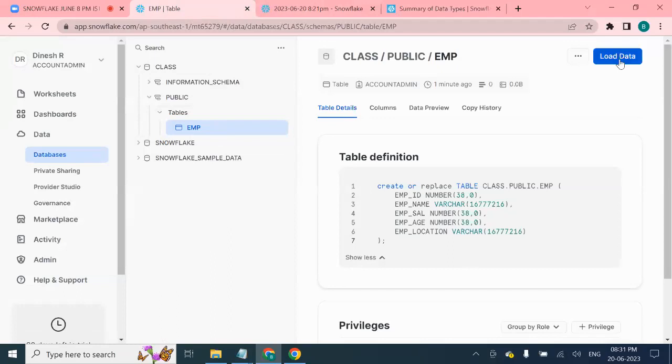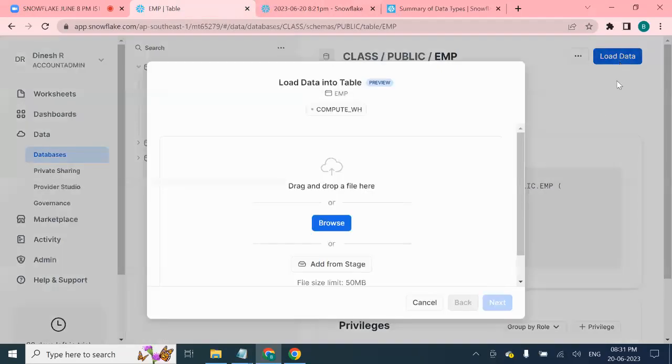And I am clicking on load table. When I click on load table, by default, Snowflake has taken a compute warehouse. See this one, compute warehouse. This is nothing but a virtual warehouse. Don't confuse this with data warehousing. This compute warehouse is your virtual warehouse.